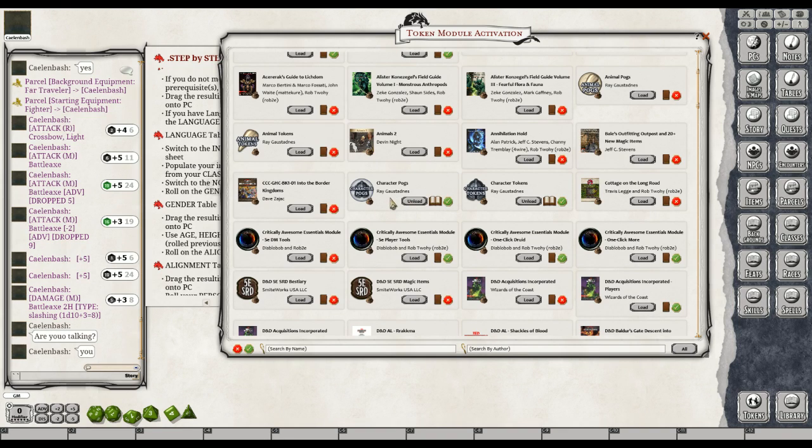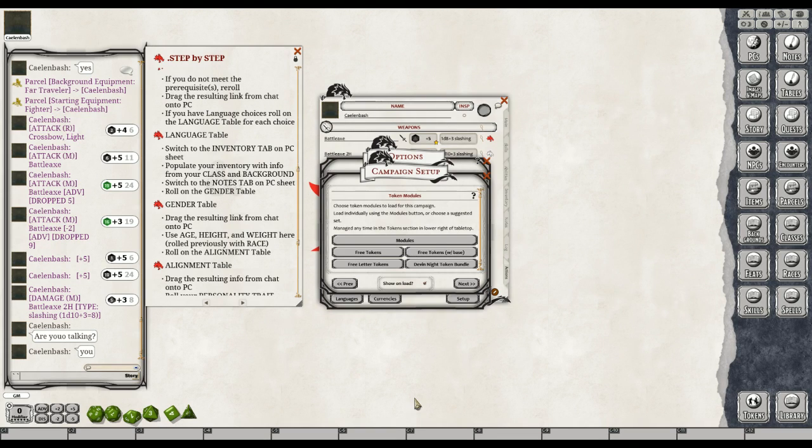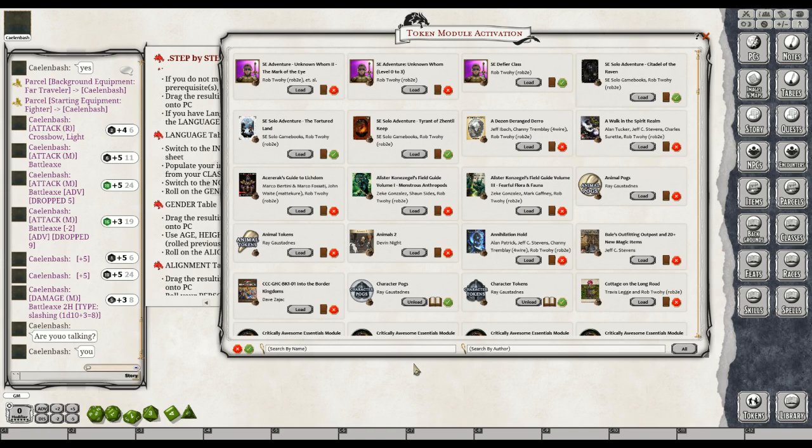I don't think it's there for me. Okay, let's see. Let's do this. Close that window out, because I think I had to click a couple of buttons, and then we're going to try clicking the module thing again. And then tell me what you see. I'm just looking through them right now. Okay. So did you close it out and go back into it? Yeah, I'm in here now. Okay. You're looking for ones that say like character pogs and character tokens.